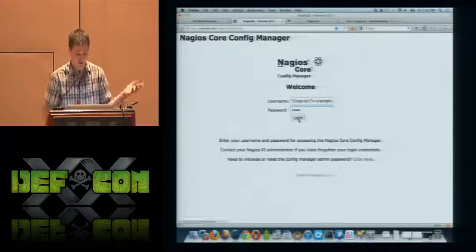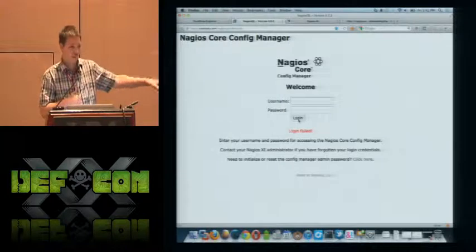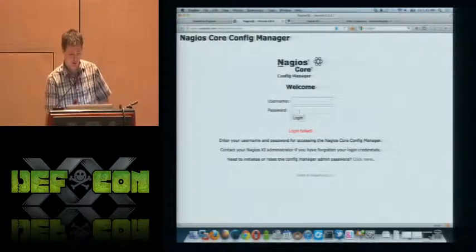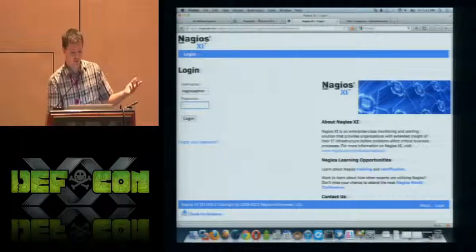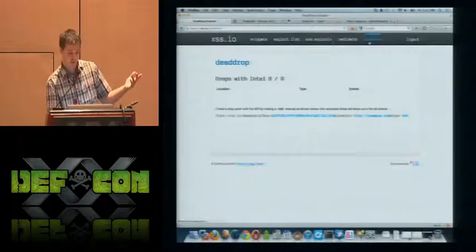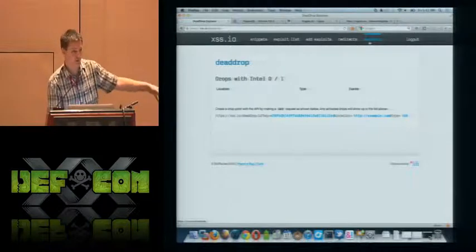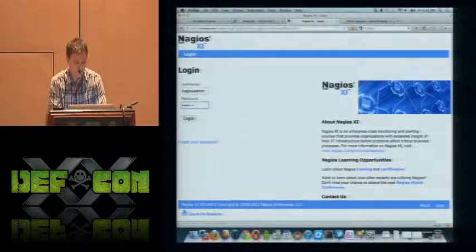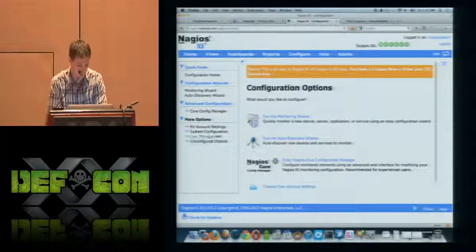And we're just going to log in. Login failed, great. But that got stored someplace. That got put into a log. So let's log into Nagios and actually trigger that. If we look at dead drop, we got one dropped. We don't care about anything that doesn't call back, so I don't bother showing or storing anything. Log into Nagios, configuration manager, and so on.